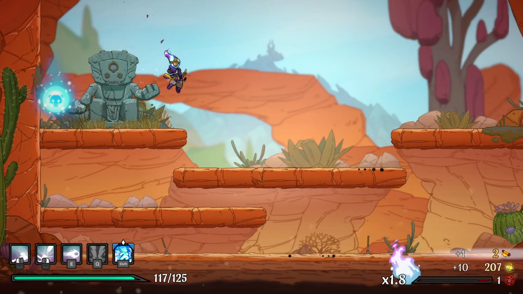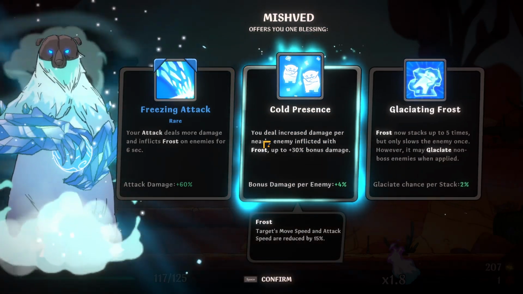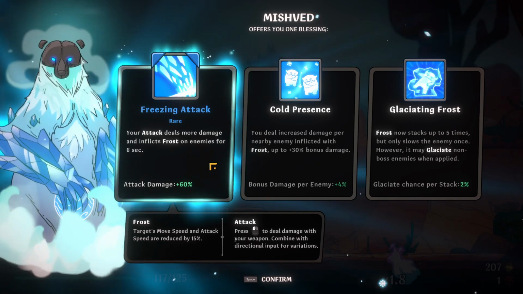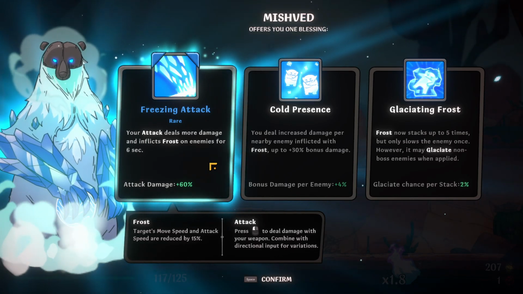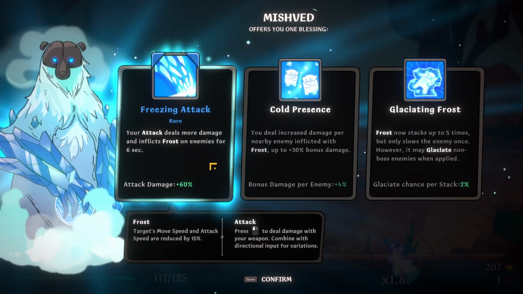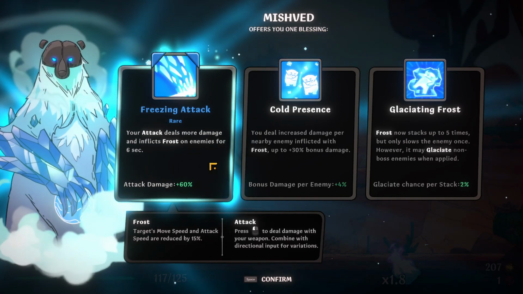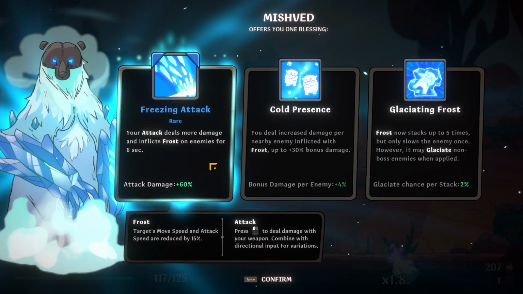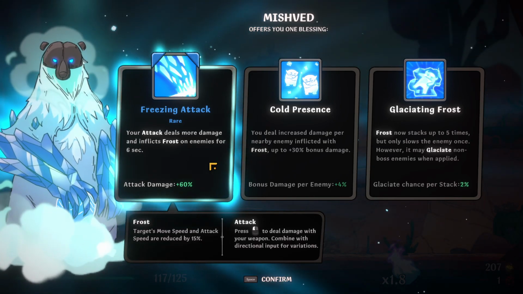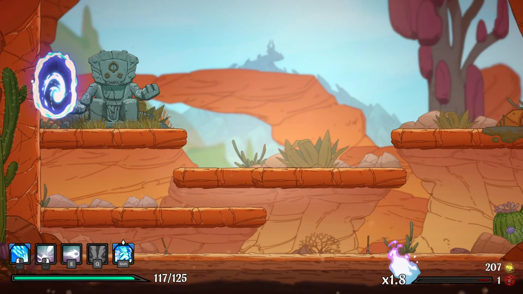Okay, we'll get another one of these scrolls. A Freezing Attack, 60% more damage. Cold Presence, you deal increased damage per nearby enemy inflicted with frost. That could also be good. Glaciating Frost. Frost now stacks up to 5 times, but only slows the enemy once. However, it may glaciate non-boss enemies when applied. So, yeah, we're going to go with the Freezing Attack. It's a lot of damage.